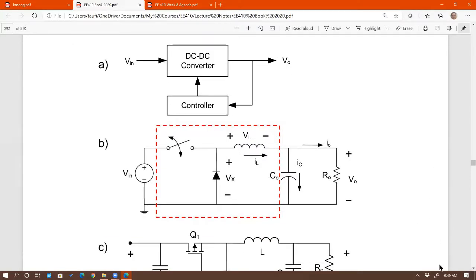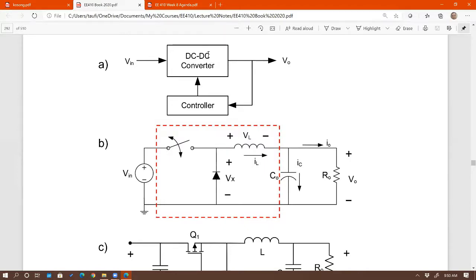Okay, first thing, or not only one, but several things I need to mention about DC to DC converters. This is not only for buck, but also for other ones. You already know this from the lab, is that a DC to DC converter mainly will have feedback, right? It has to have a feedback to be able to control the output voltage, or maintain the output voltage, regulate the output voltage, right? A DC to DC converter by itself will not work properly without any feedback controller.